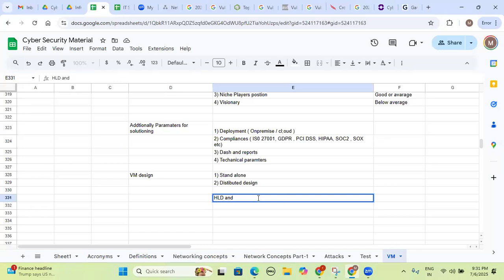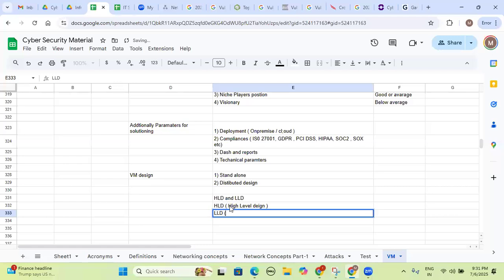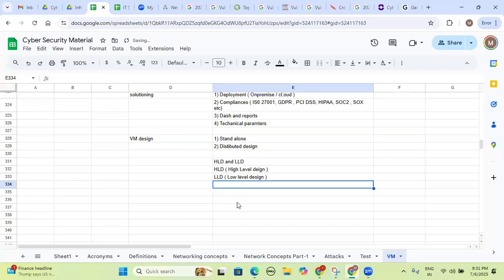The full forms I explained previously. LLD means low level design. So what will we create in the HLD? In the HLD it's a very high level one.